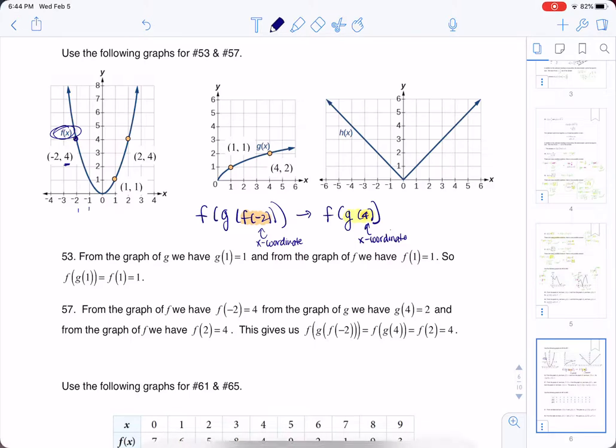So now I have an x-coordinate of 4, but I want to be on the g function over here. So I'm going to go out 1, 2, 3, 4 in the x-direction, and you can see that ordered pair there of 2.